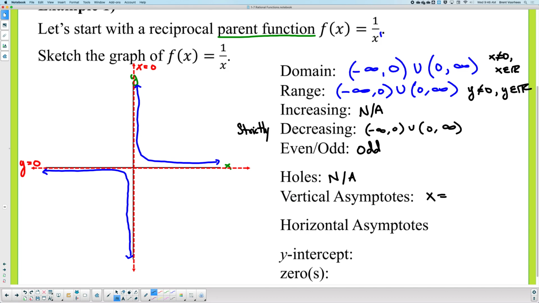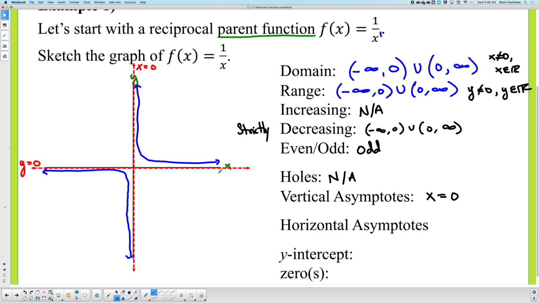X equals 0. It throws people off because you think of it being up and down like the y-axis, but the y's on this line are always changing. The x's never do. The x stays at 0. No matter where you are on the line, the y will change, but the x doesn't. That's why we say it's x equals 0.